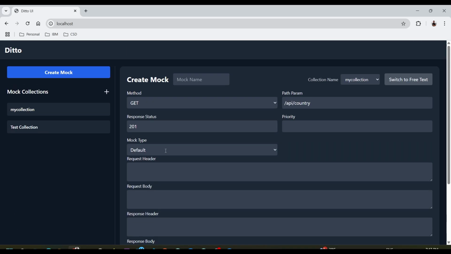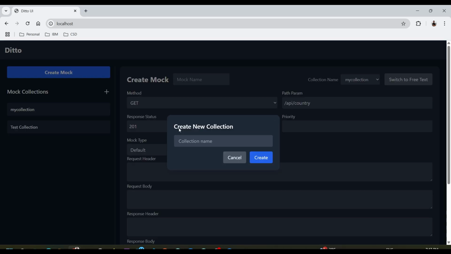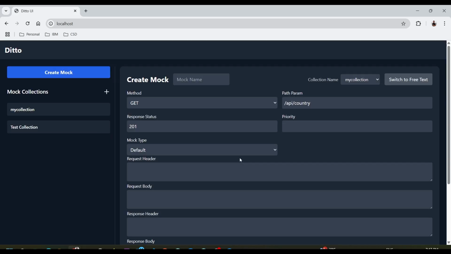Where the mock has been created, we can see also. We can create multiple collections. It's like a folder. We can organize it for different teams and all. So here, if we click and create another mock called country mock, or you can give your team name also, it will be created and loaded here.